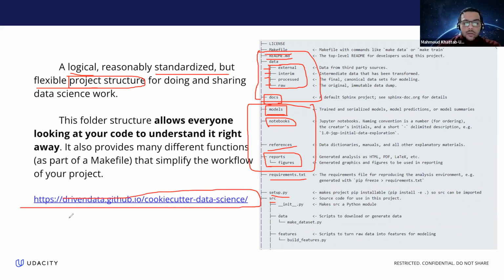So this is the cookiecutter. Actually, it was built by DrivenData. As you see here, this folder structure allows everyone looking at your code to understand it right away.